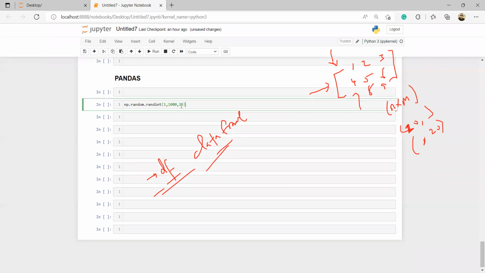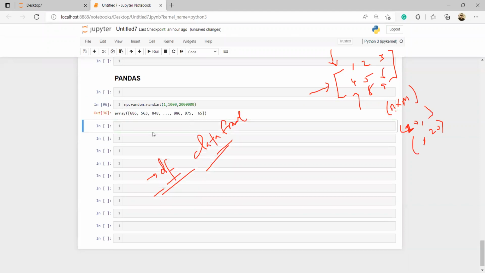Did it work? Yes, it worked, isn't it? How many seconds did it take? Less than a second.